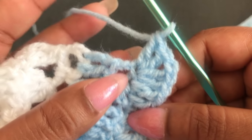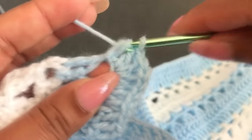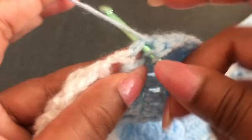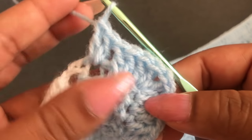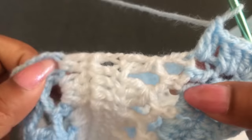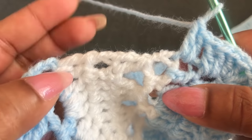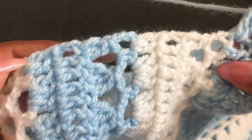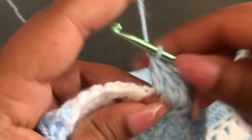Into this double crochet, two double crochet. One, two. Again into the next double crochet, two double crochet. Now I have 1, 2, 3, 4, 5, 6 double crochet for this blue line. Next, into this space, each space two double crochet. Again, into this blue line, into each double crochet, each line two double crochet.